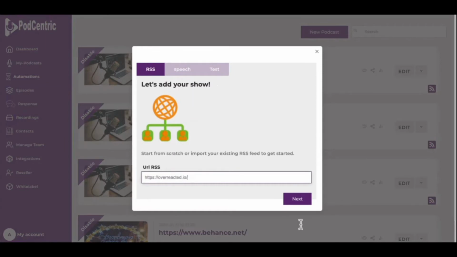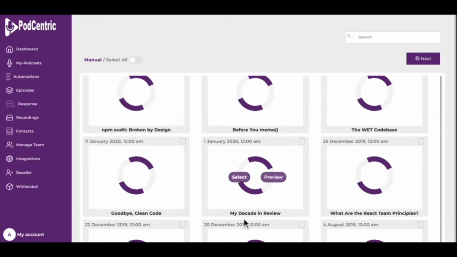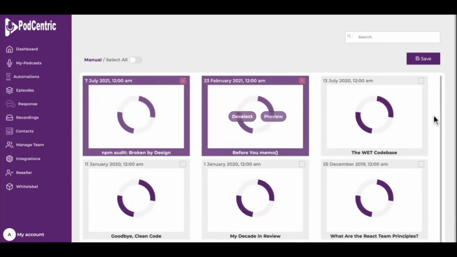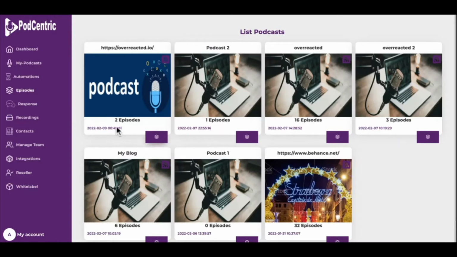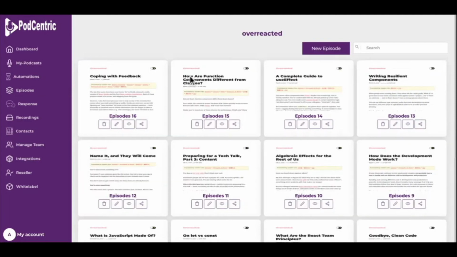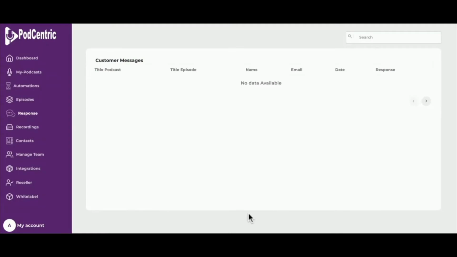Only a few minutes are needed to set everything up with PodCentric, which starts a chain of processes every time there's something new on your website. Now, this includes compilation of the content, logo, photos, and more into a prime product. The end result is beautiful podcast episodes that your new and existing users will love.